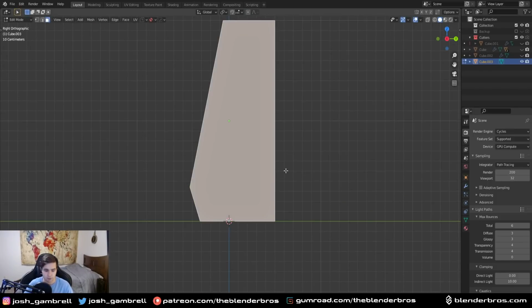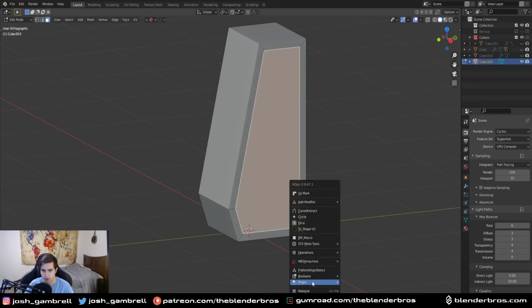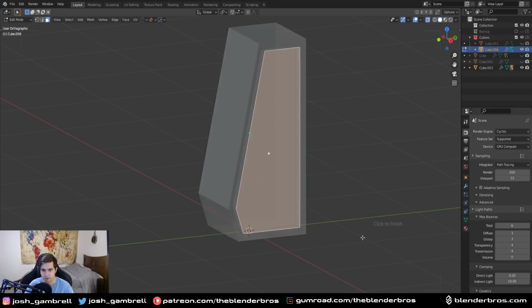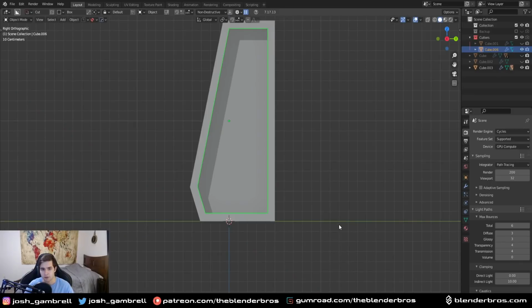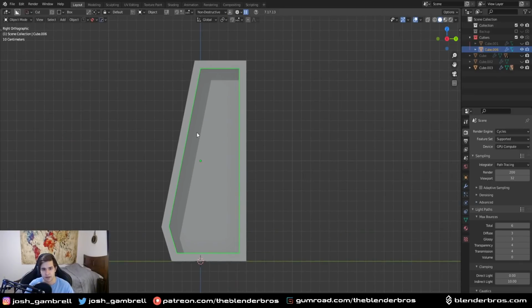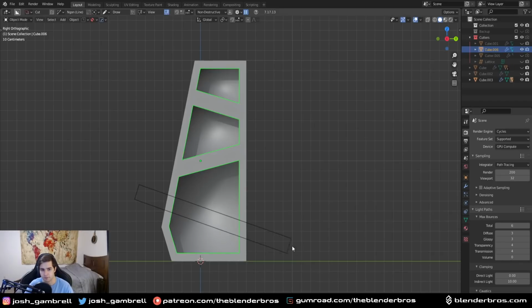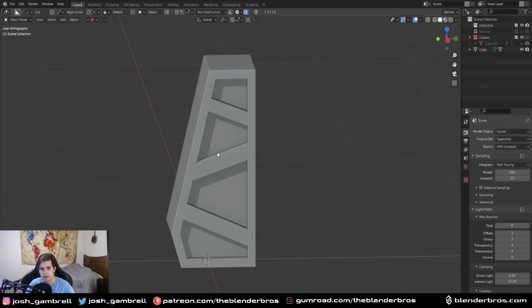Okay, so if I were to come in here and maybe we'll just run an inset, and with hard ops I'll just turn this into a live boolean like that. Okay, so usually you might have a cutter like this, and you might want to get some sort of trussing effect. So perhaps you'd come in and you would cut into the object kind of like this. Make something like that, make something like that, and then make something like this. Very simple. You'll probably end up with something like this.